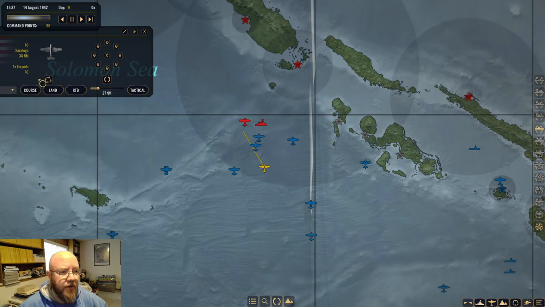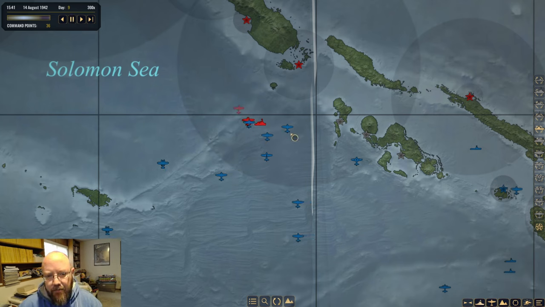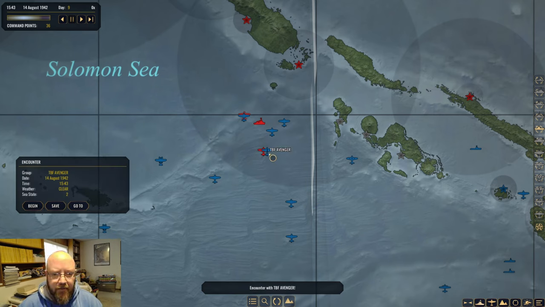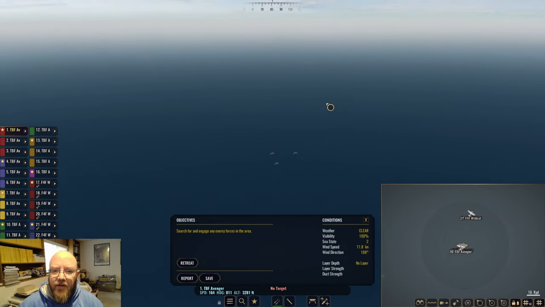How much range do we have? We only have 34 nautical miles. If he's not in here, we're screwed. 91 nautical miles. He's got to be in here somewhere. Kitty Hawk, heading back. Let's see if we can find him. He's got to be in here somewhere. That guy's on the Avenger again. God dang it. See, I don't have all my planes in here. Something funky's going on.